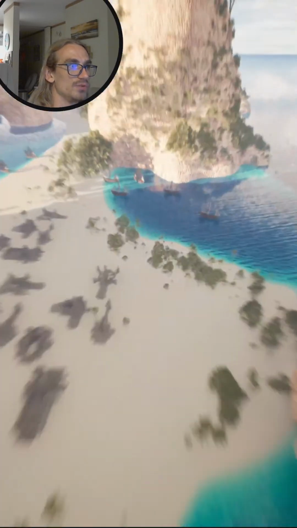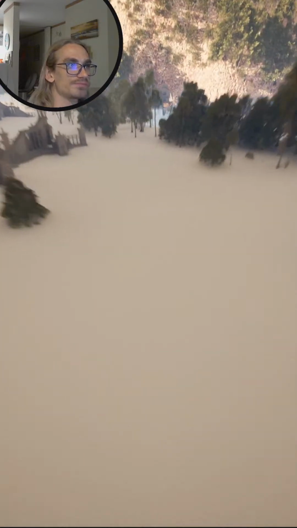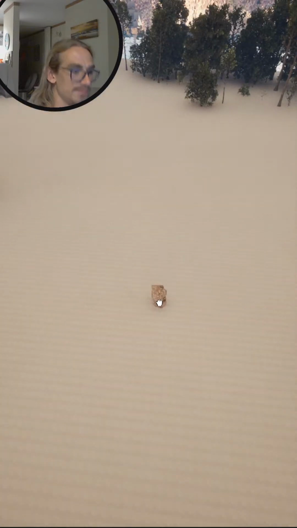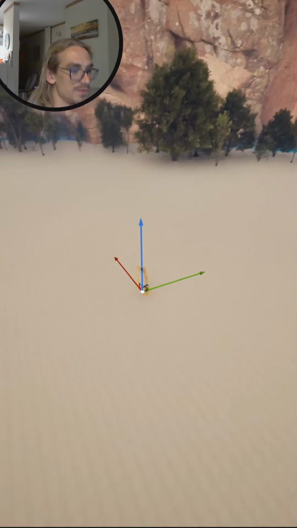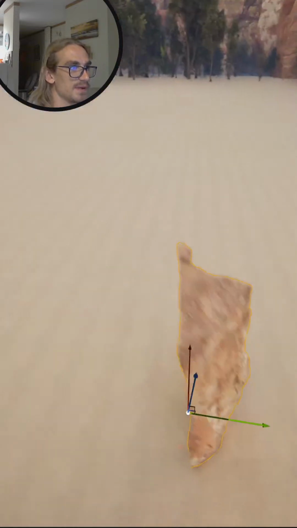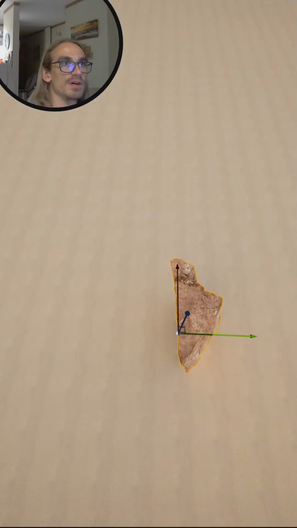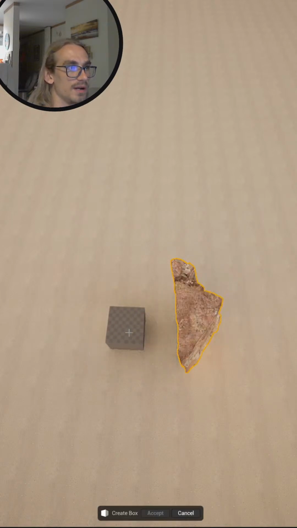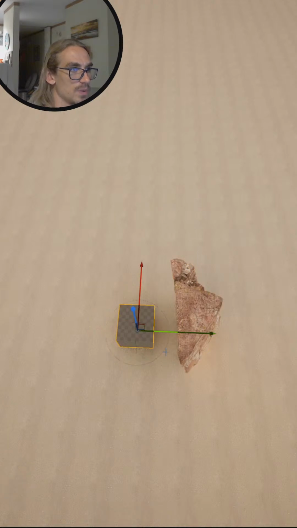Let's try to do this little kind of thing. I'm not a big fan of closing Quixel Megascans like this, but sometimes it could work. Let's just get a box.